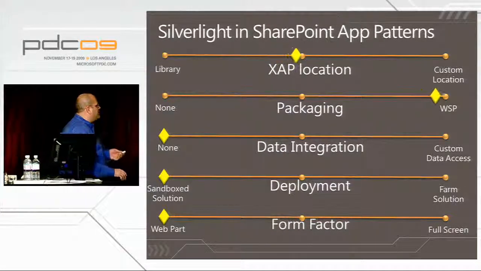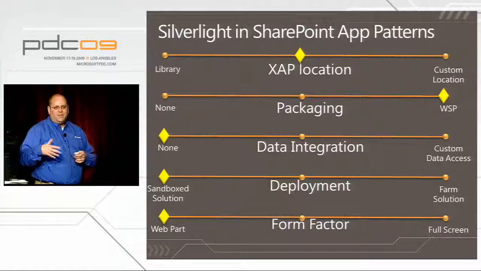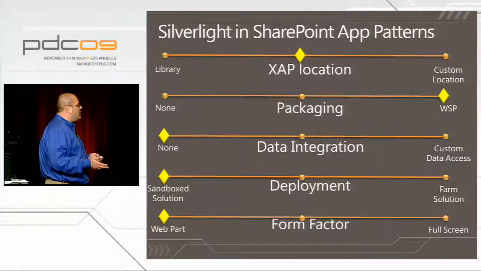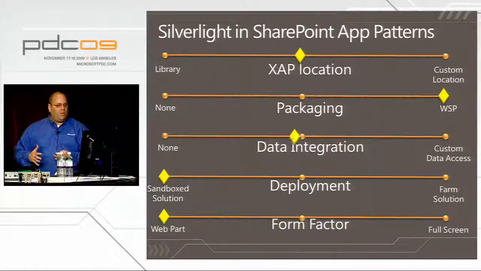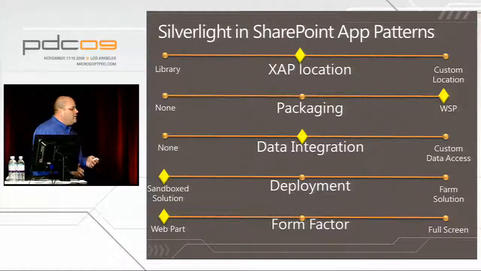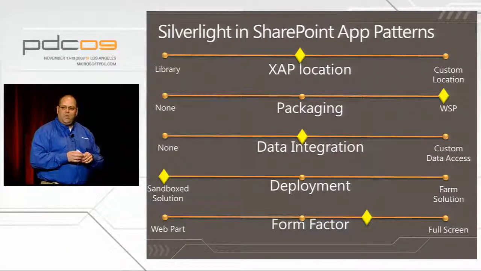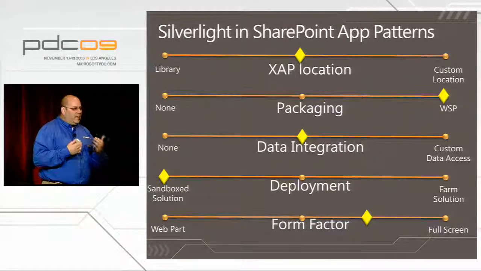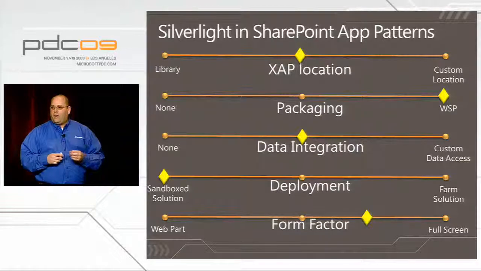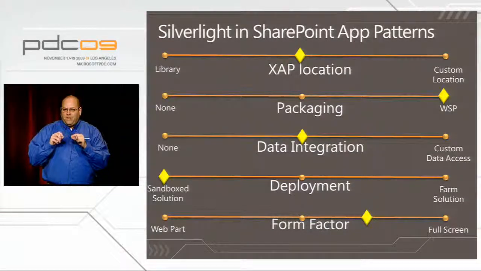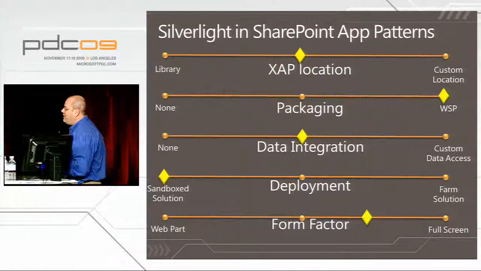Then we look at some other things in the second example, which was, well, I put it in a special location. It was still a library, but it was the master pages library, so normal users couldn't delete it on me, and I packaged it into a WSP. Then we looked at the third example, which is, well, now I'm actually integrating data into my application. And then finally we said, well, there are a bunch of different form factors that we can choose, one of those being out of browser. But again, like I talked about before, open your mind and think about these applications everywhere, whether they're one-pixel applications or a field control or a menu. Any place you can put an object tag in SharePoint, think about Silverlight in those examples.